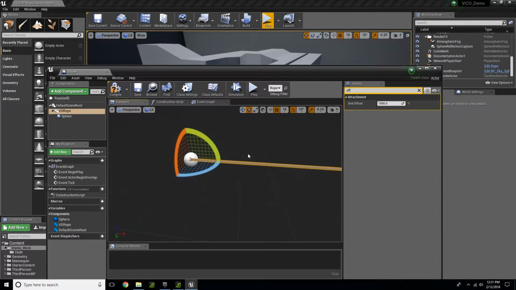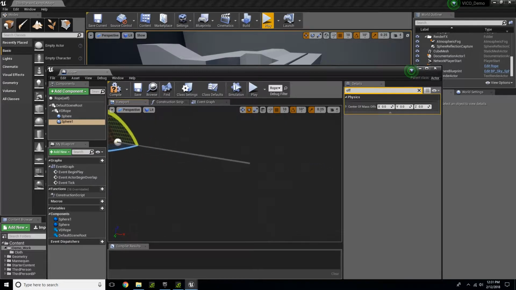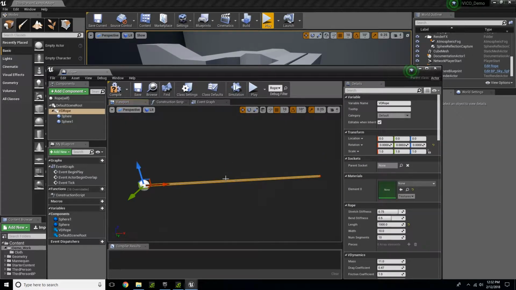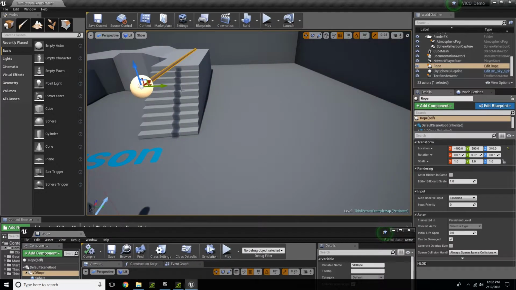Okay, so then what I want to do is just get this collision, make a copy. So press Control W, and grab this and drag it across to the very end. Make sure it's at the end, which it is. And select my rope again. Next thing I want to do is test this out. So I'll just drag this over here and press play.